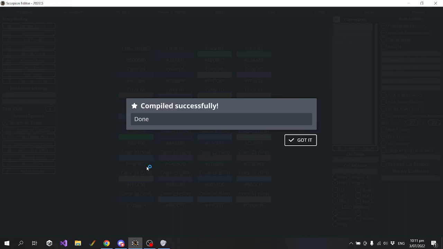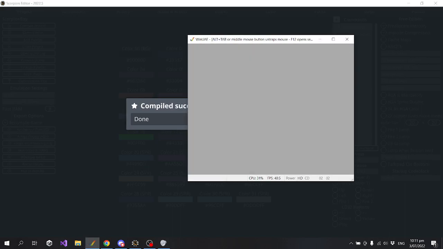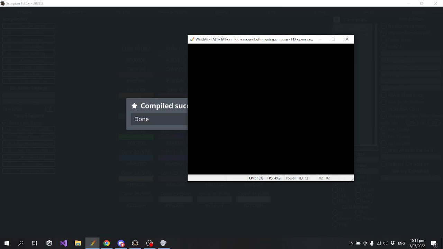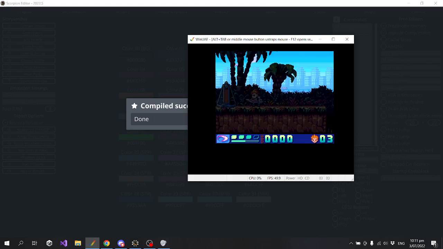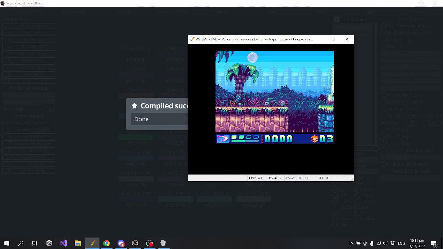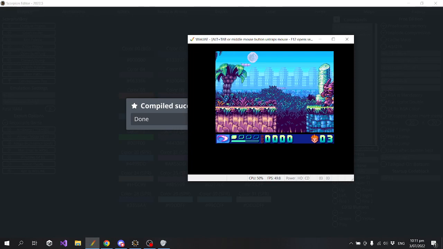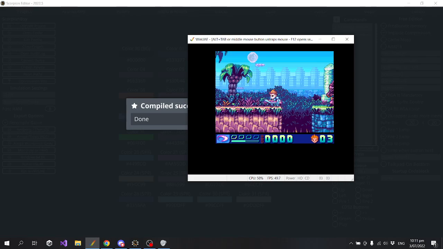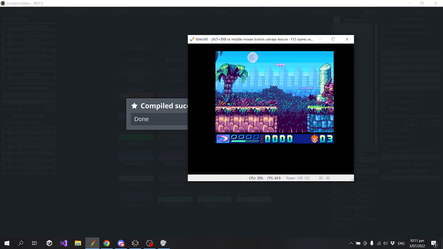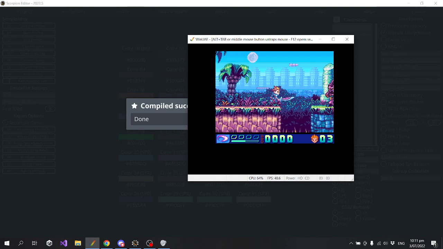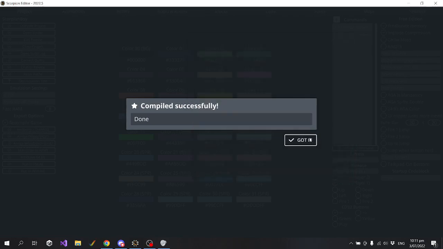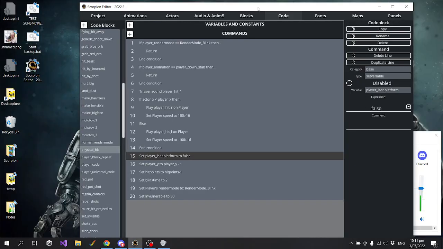Yep. The goal is to make sure Scorpion Ninja knows the character is no longer on the ground immediately, so that the very next frame it doesn't allow the player to go back into block, because it's technically still on the ground, and therefore the player code for going into block is still valid or still active. It looks like it's still being a problem. My guess is the best chance is to tell it to jump, because then Scorpion probably knows for sure that it's no longer on the ground.